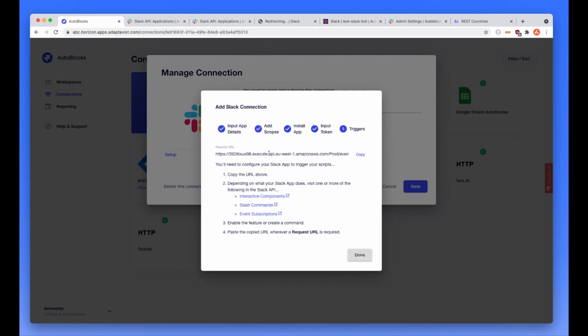All right. And this is handy here. This is going to be the endpoint that the webhook should target ultimately. So I'm going to go ahead and copy that and now read through this. I'm copying the URL above, and then depending on what I'm doing, I have to pick one of these. I'm going to do a slash command. So basically we type slash and then an action and then maybe send some data over with it. So I'm going to open that.